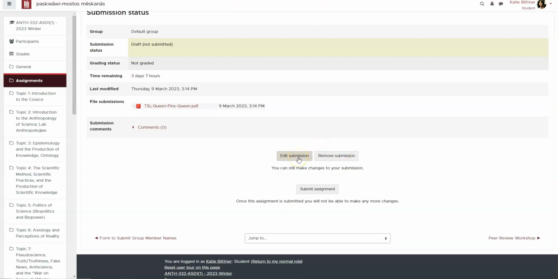So you can either edit submission, you can remove your submission. Once you click this submit assignment, you will not be able to make any more changes. Now, if for some reason you miss this slide and you don't click on submit assignment, don't worry about it. I can manually do that, but this is a good double check. Remember that you need to make sure that you are uploading the correct file. Any blank files or whatnot will result in a grade of 0. So it's always worth going back through here to do that.